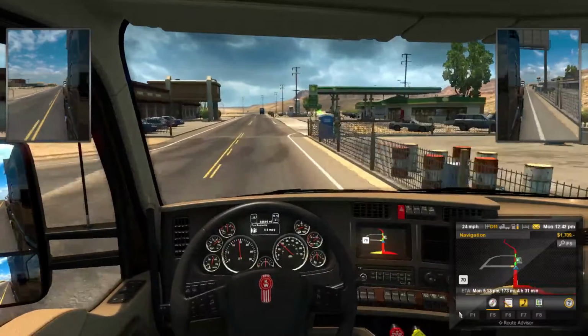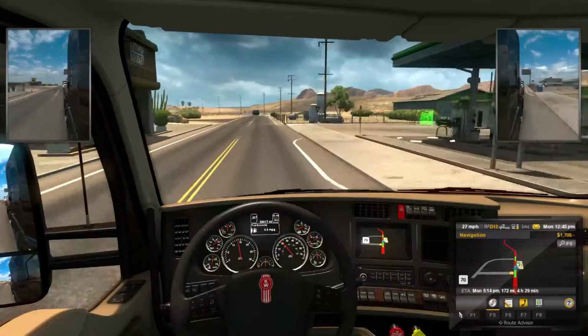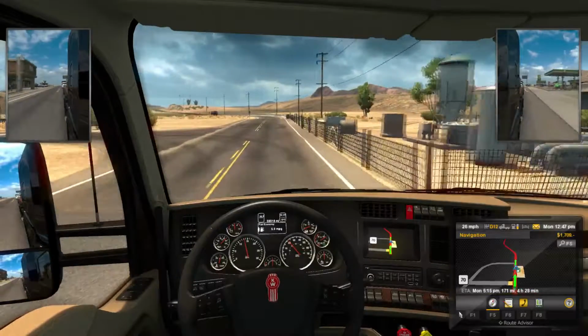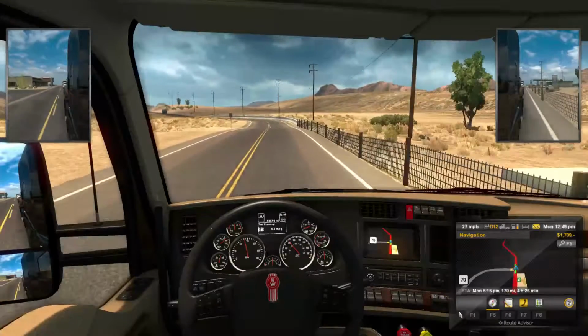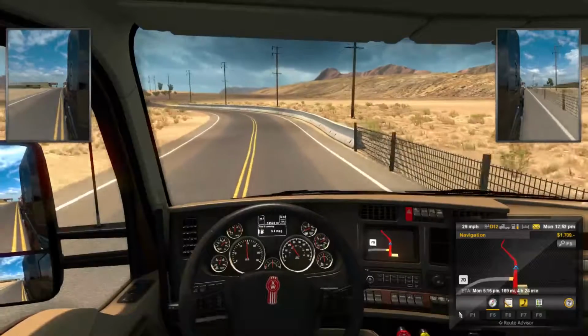Even this bypass, going through this at 70 miles an hour, is a pretty big speed for going through a little area like this. Pretty high speed. And I hate just two-lane roads, because I am not a good driver anymore. We'll see how it goes.